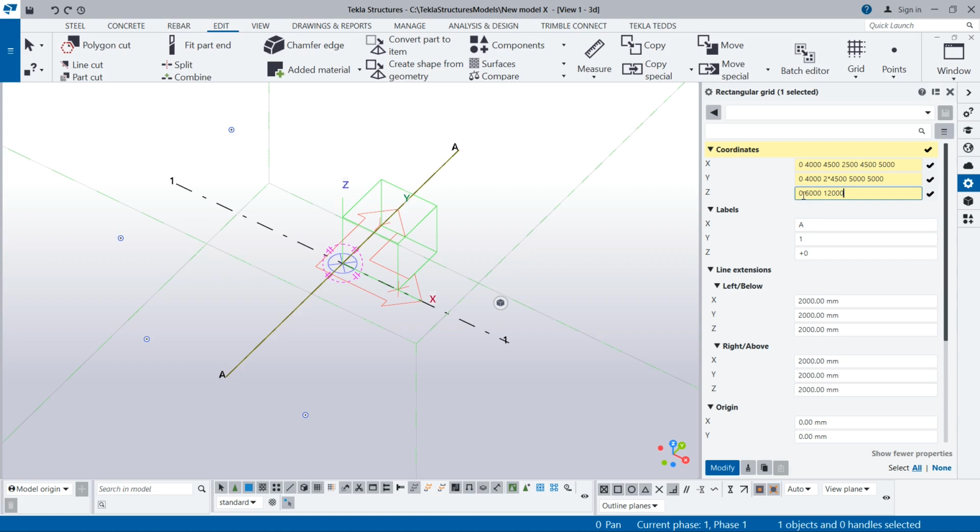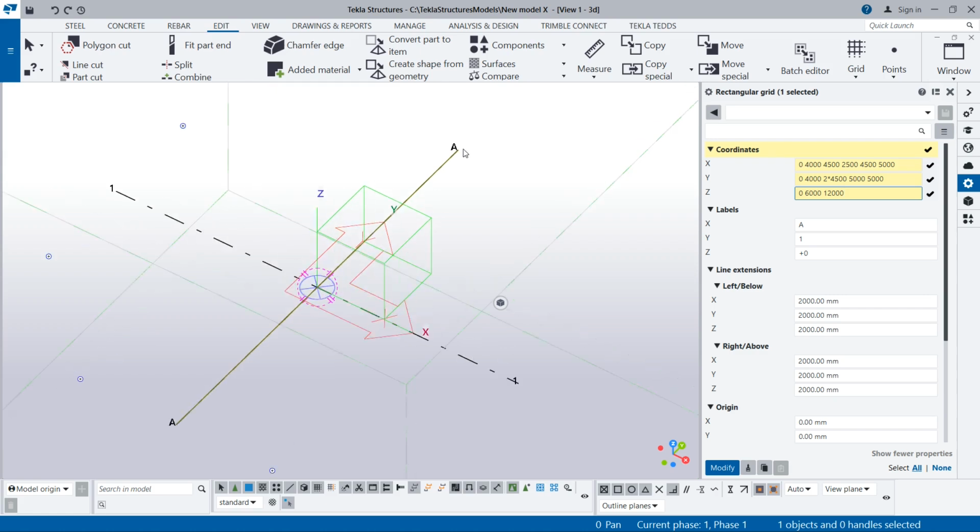That means that my first story is going to be at 6 meters. Then the next from the ground or from 0 is going to be 12 meters. If you have another one, you can put 18,000. Just depends on the number of stories you're working on.